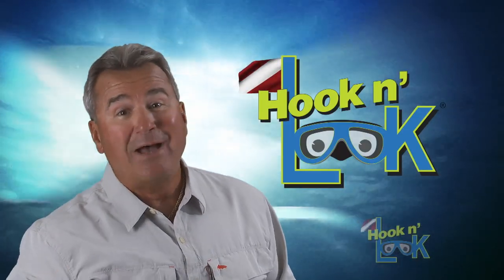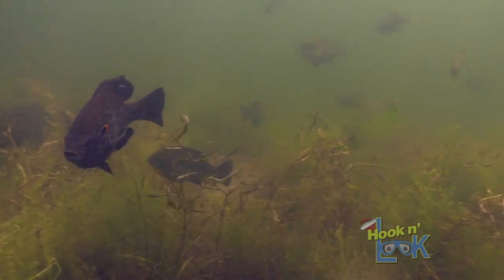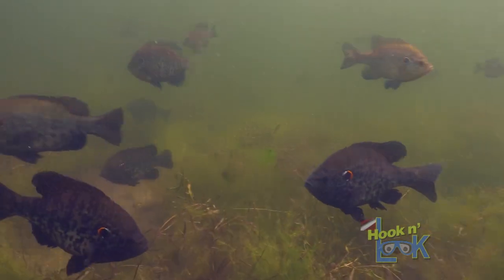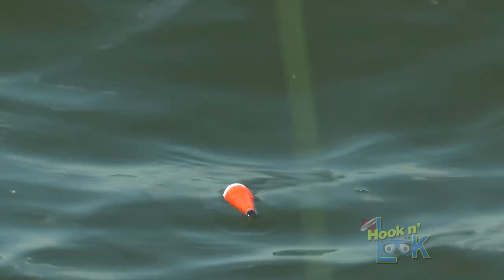This was no doubt the mother lode of shellcrackers. But they were acting odd — you'd think they would be jumping all over my tube, but instead, in a hyperactive manner, they would just come up and flash at it. It was crazy, it was maddening. But fortunately, my cork would eventually go down.